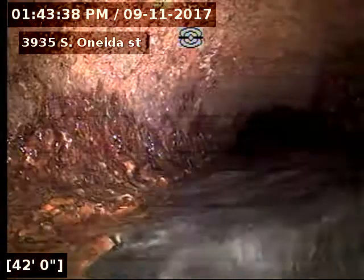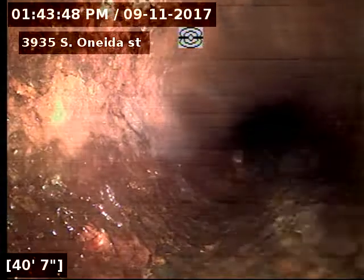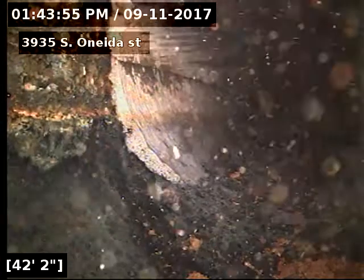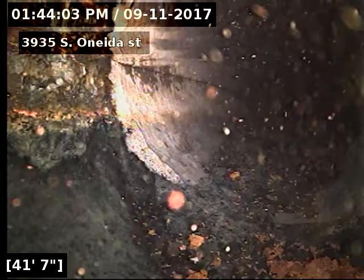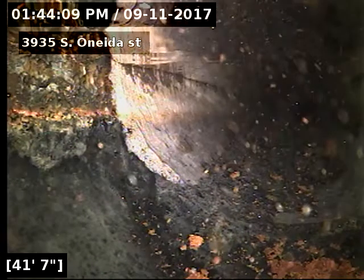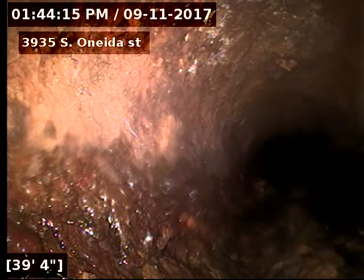So I did locate this, and again you can see that the bottom of the cast iron is rotted out. See how that is, compared to that. So unfortunately this is in a very bad spot. This is underneath the front steps of when you walk into the house. I didn't want to paint it or anything like that on the front steps, so I just put some tape on there and wrote on there what it is. That was at 41 foot.